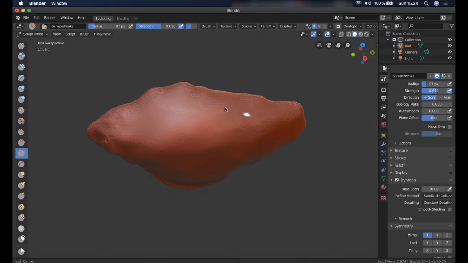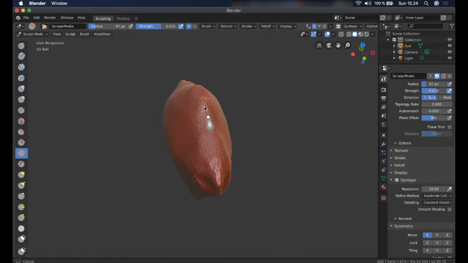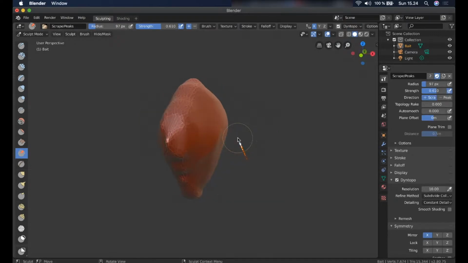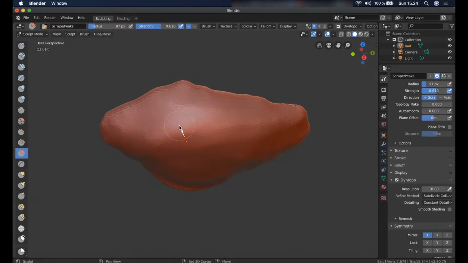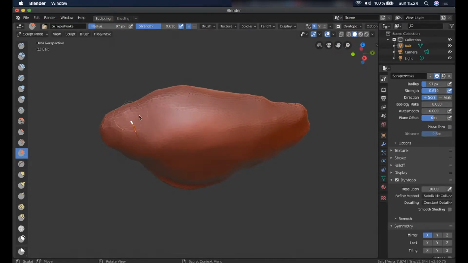So basically, if you have some rough edges or bumps, it blends in, averages around that area. Okay, now we are starting to get some shape.